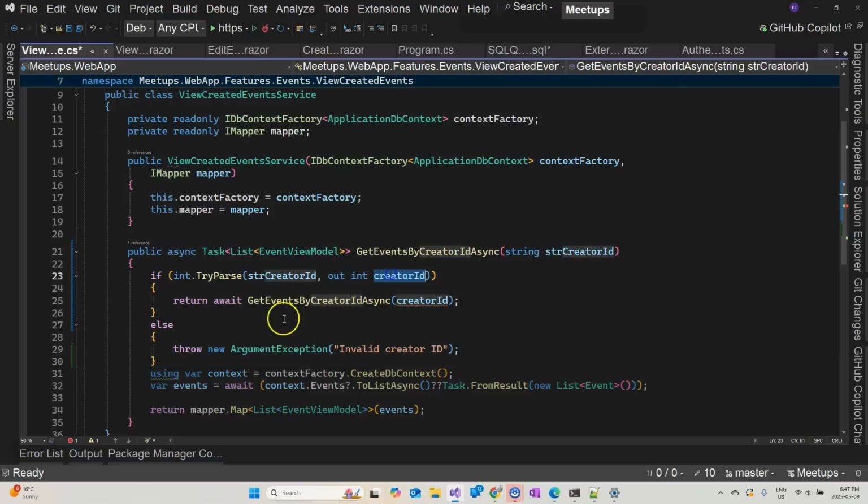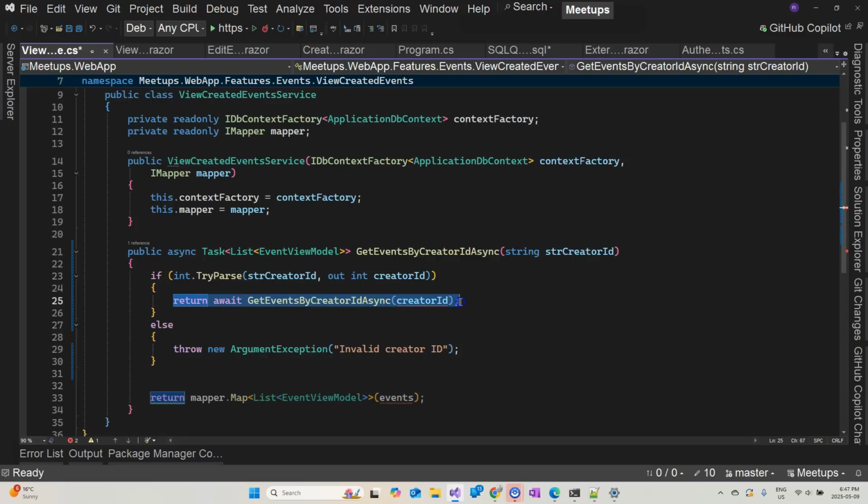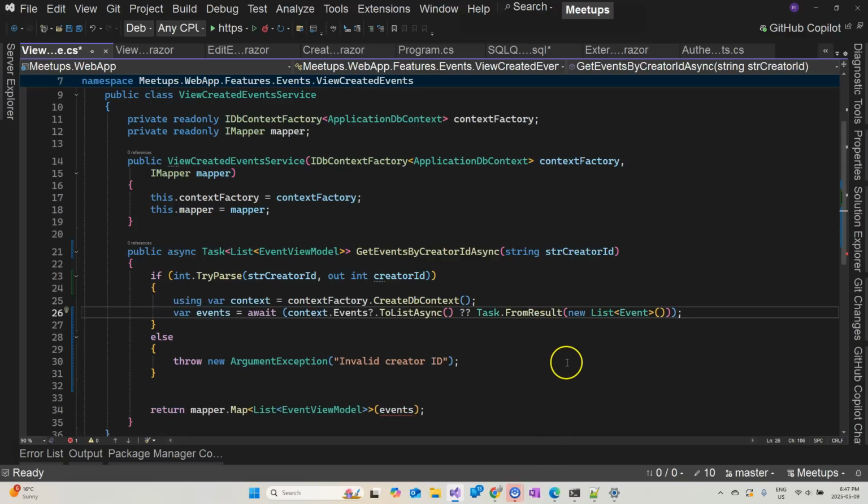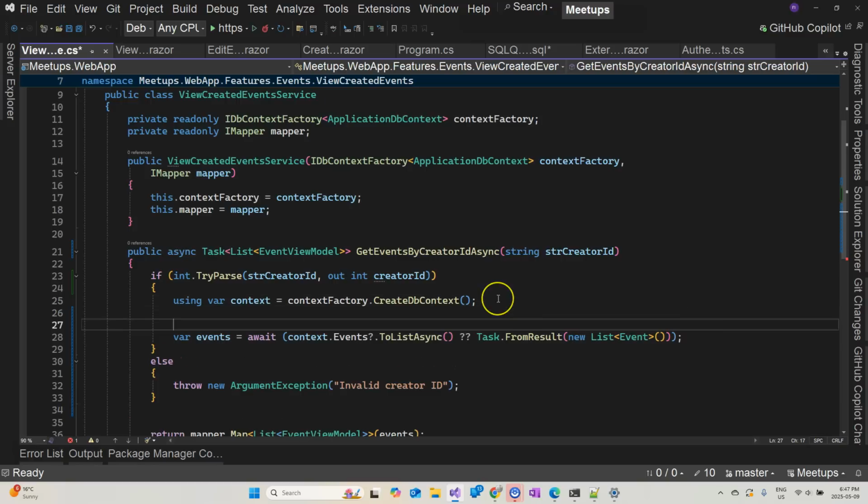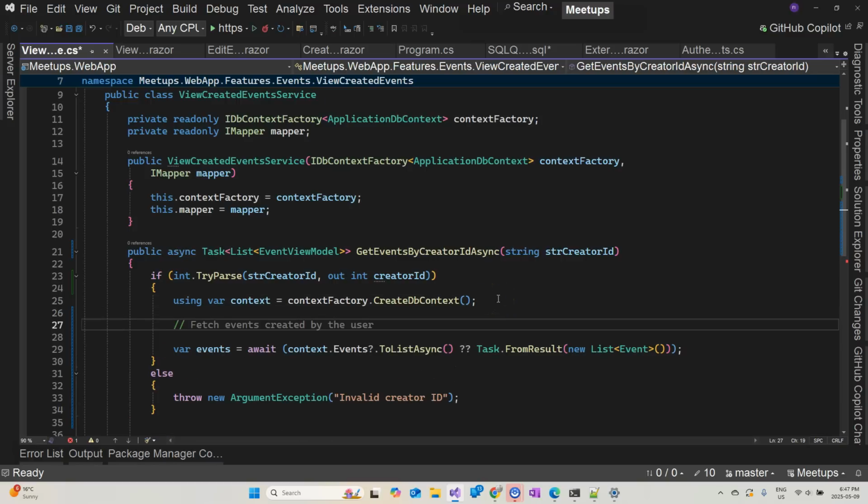So if I do have a creator ID, then I'm going to copy this, cut this over here, and then I'm going to use the AI to fetch events created by the user.